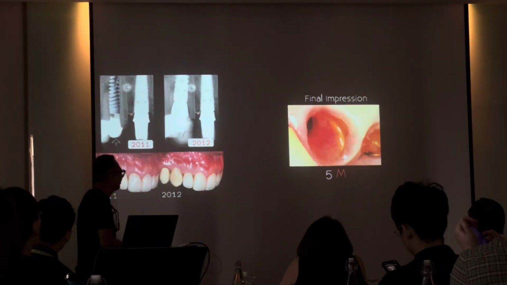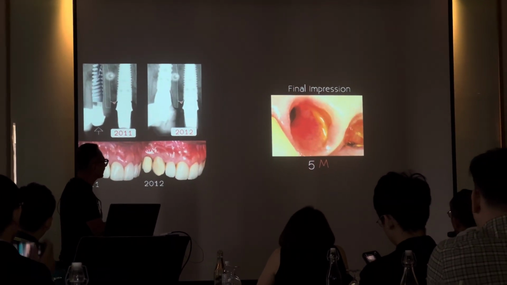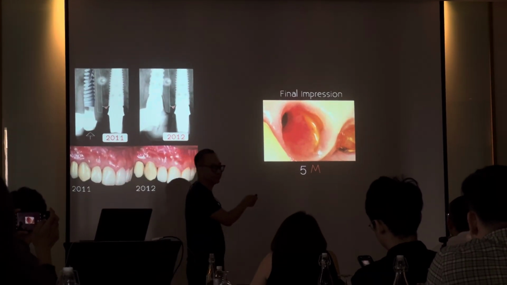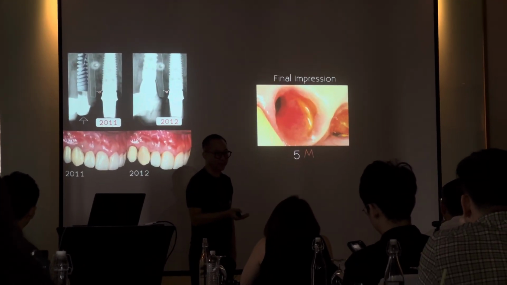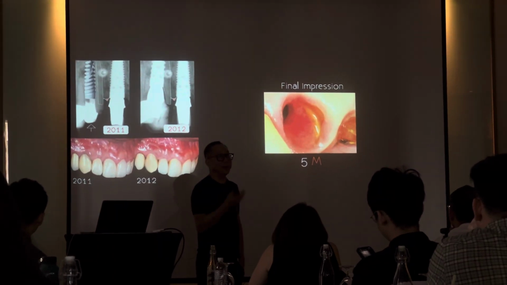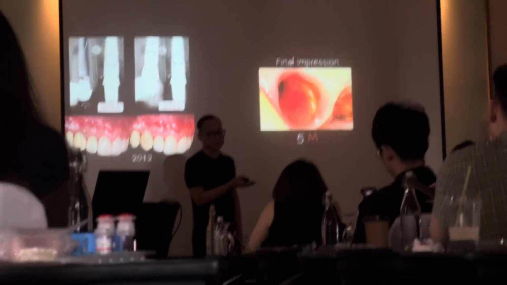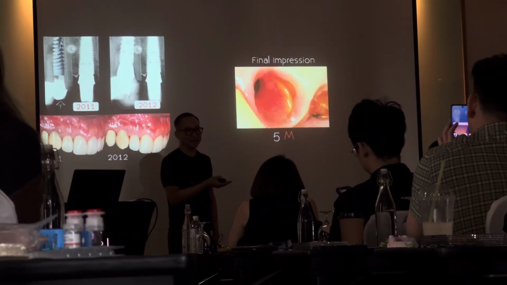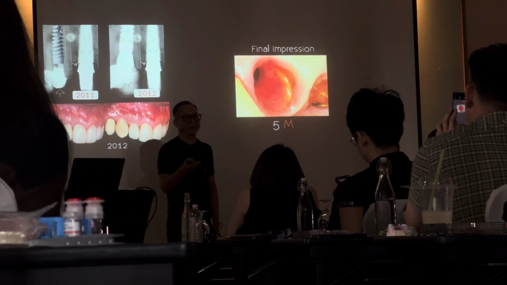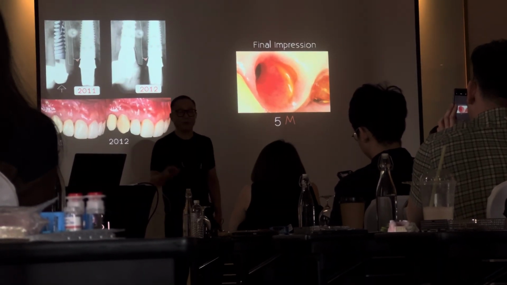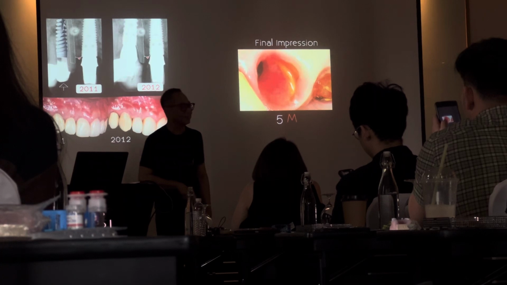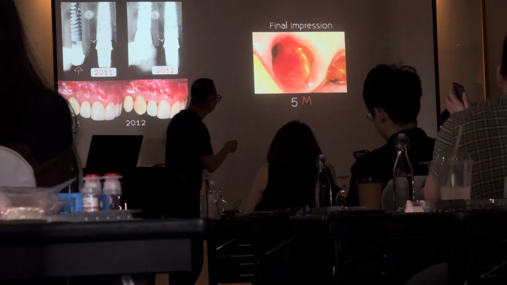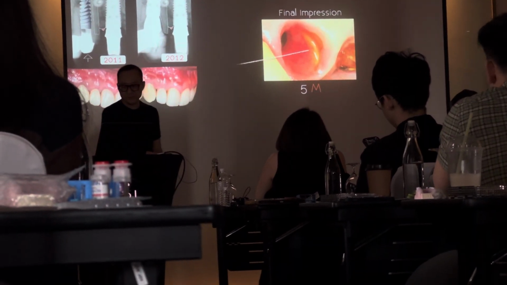So when I removed the crown to make the final impressions, I saw this. Actually, I did not even see this. Okay, you see what this is here? That's a root. That's an exposed root. I actually did not even see it. I'm wearing loupes, I cannot even see it. Fortunately, I took a picture. And then I go home, middle of the night, I have nothing better to do, somehow I woke up in the night, I said, let me take a look at my picture here. Put it on my little laptop screen, and I said, hey, what is this here? So I got the patient in.